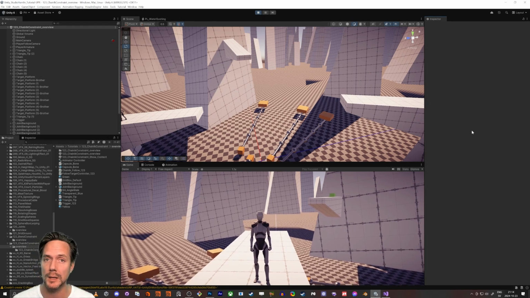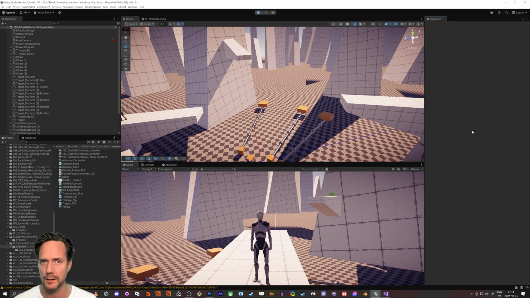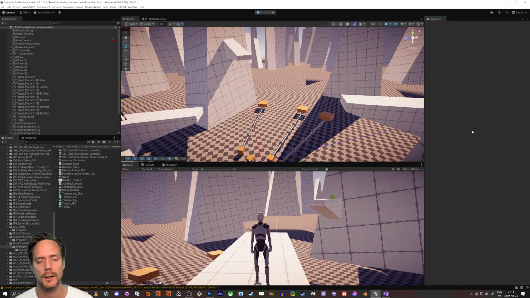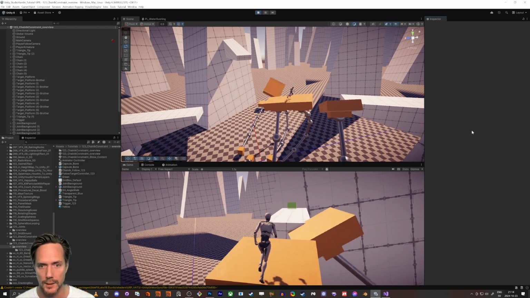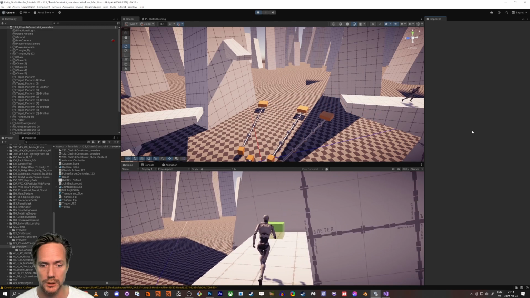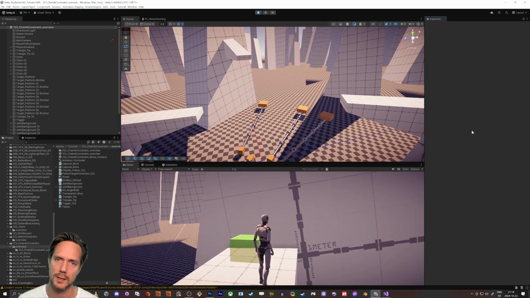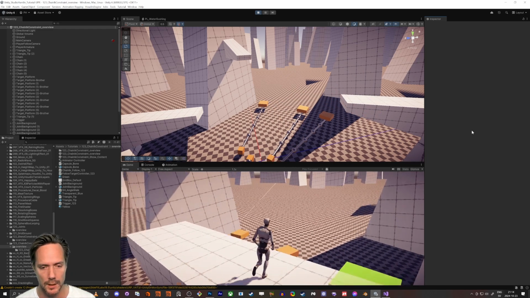Hello everybody and welcome to this tutorial about ChainIKConstraint. And if you look at the screen, you can see something's going on. And this is what you can do. You can do so many things with ChainIKConstraint, but we can do this.